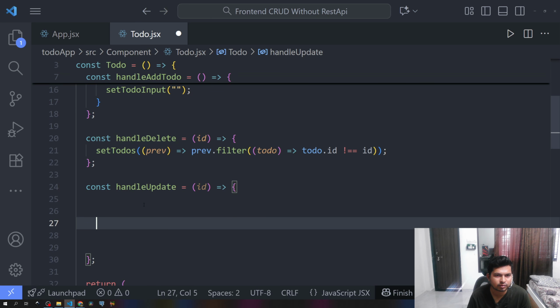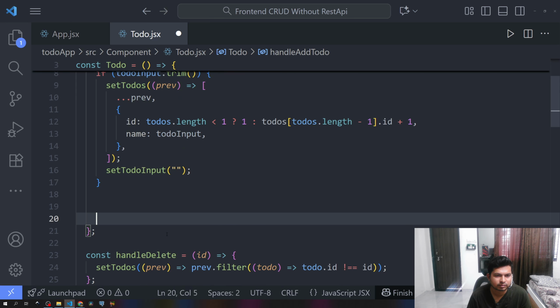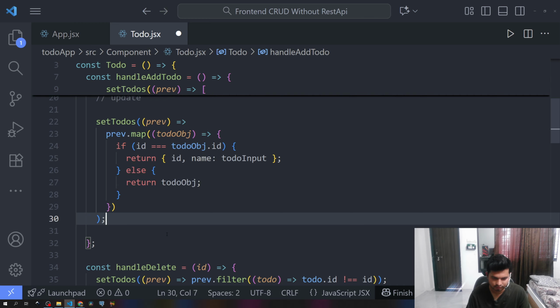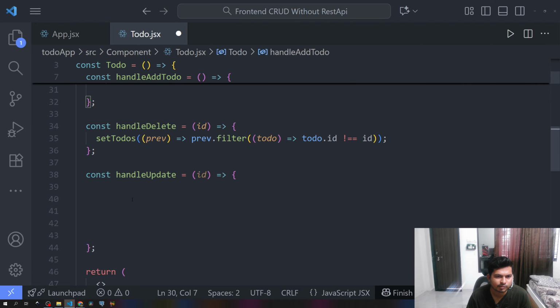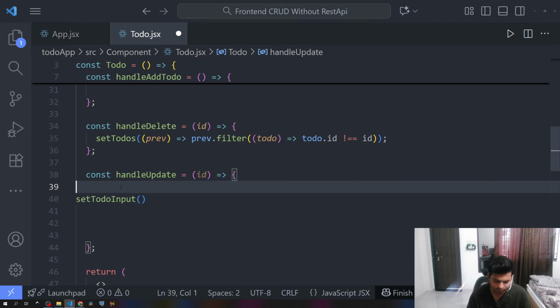This will go to add to do if it's update. Update, handle update, we have to set the input to do input based on its id.